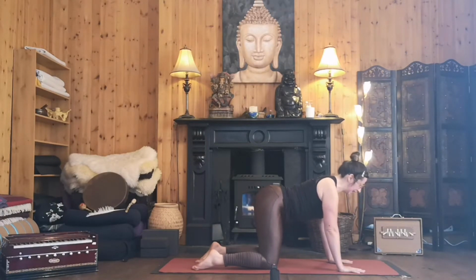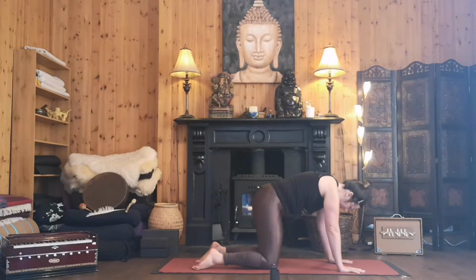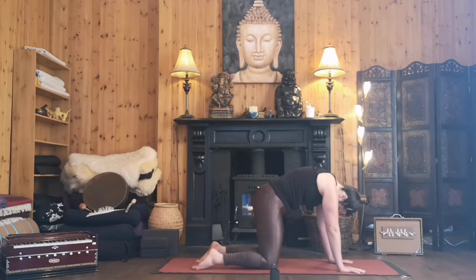With your next inhale, punch your sit bones up. Let your belly button move towards the floor, the breastbone moving forward between the upper arms. Lift the chin, look up. Exhale, round your spine like a big angry cat. Inhale into the cow pose. Exhale into cat pose. 3 more.